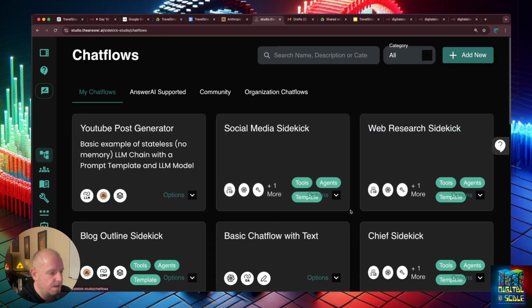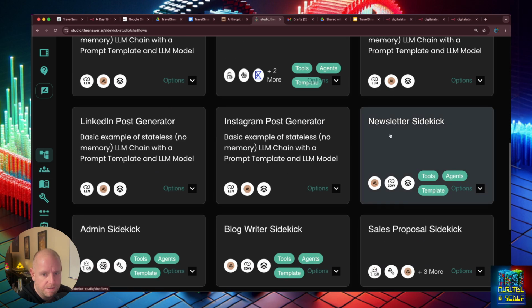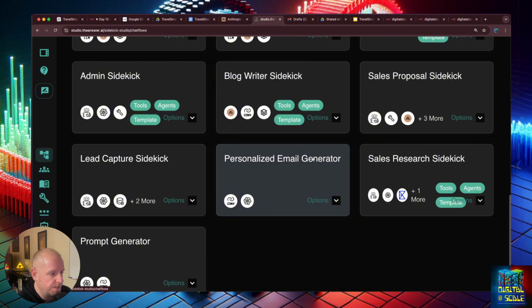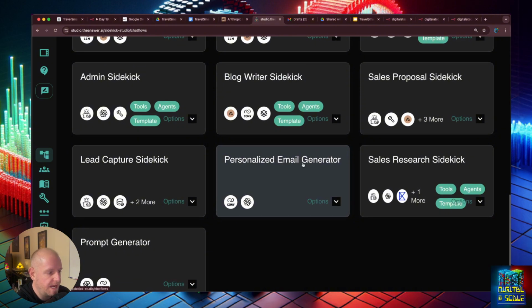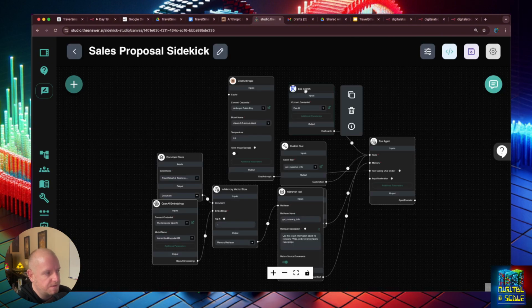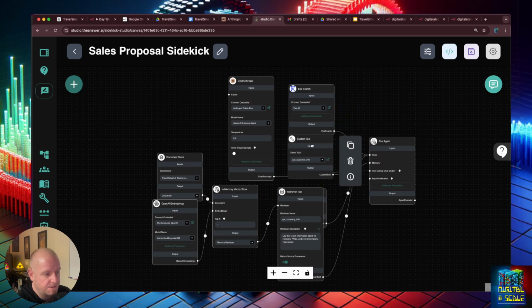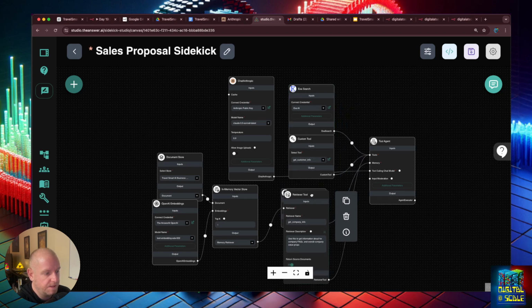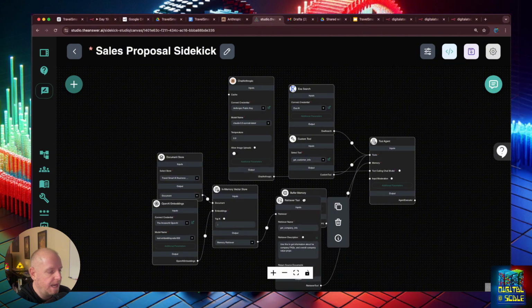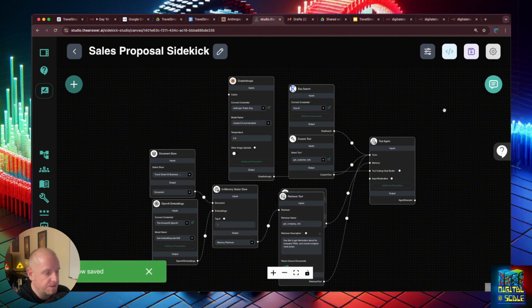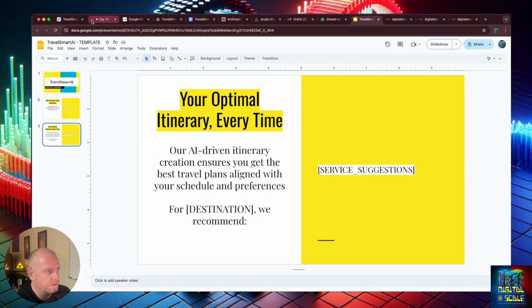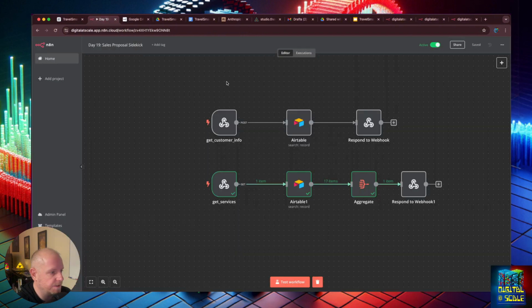So now when I go in here, we're also going to add, so our sales proposal sidekick can search the web, can get the customer info, can get the company info, and all of the different services. So now that we have all this information, we're going to want to create a tool that can generate this proposal in Google. So that's what we're going to do next.